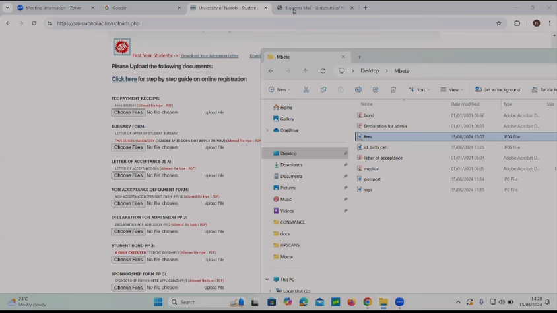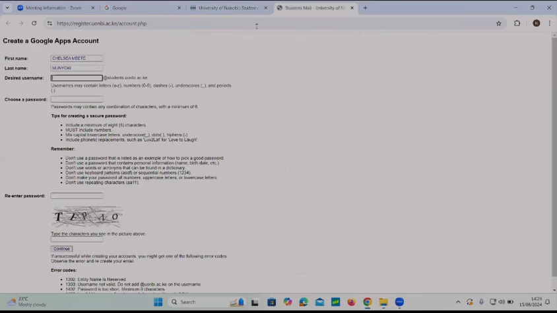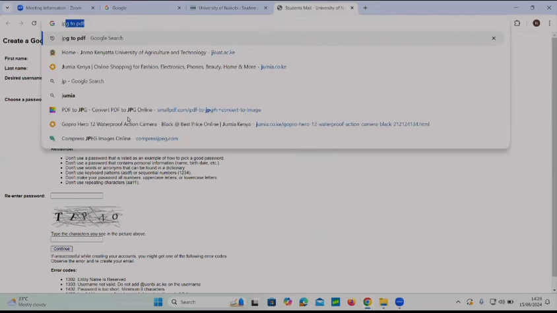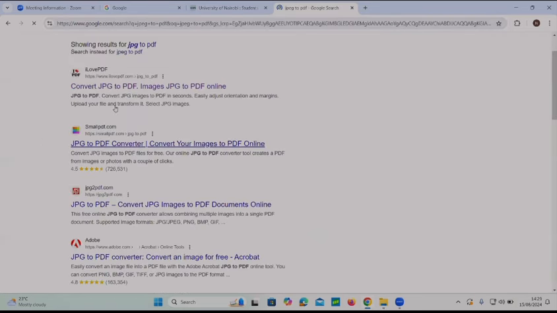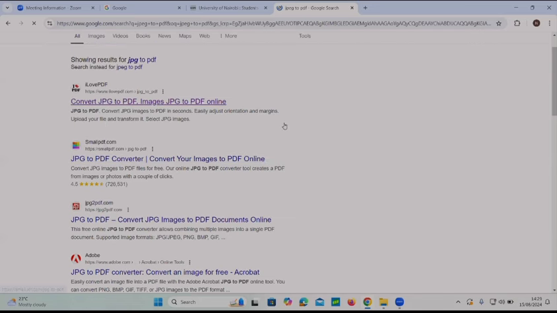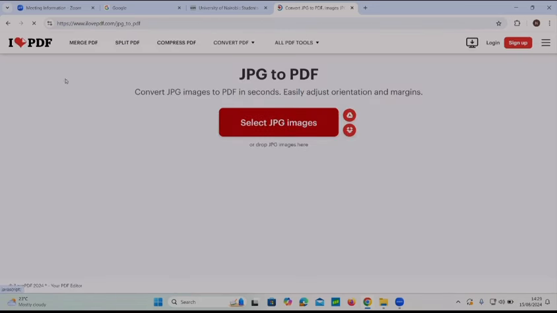To do that, just simply go to your browser and type JPEG to PDF, and you can use one of these options here. For example, I can use this one, and all I need to do is upload the file I have.